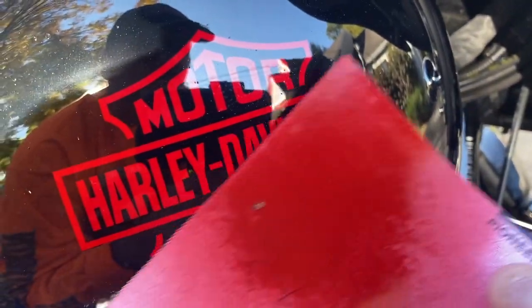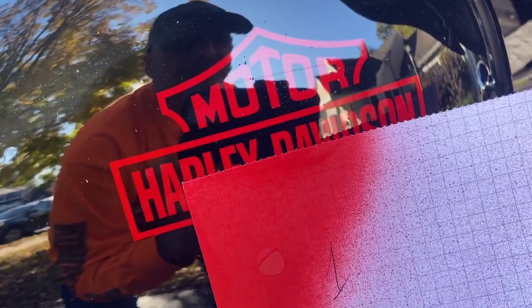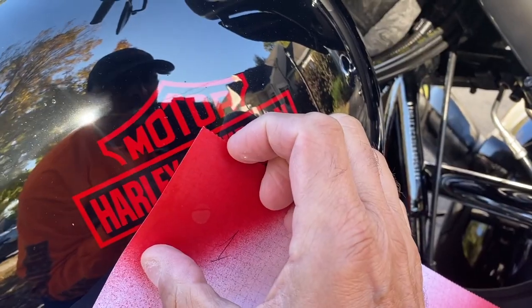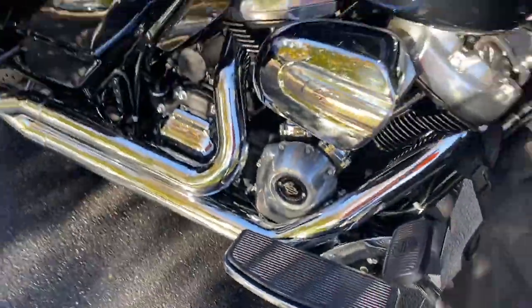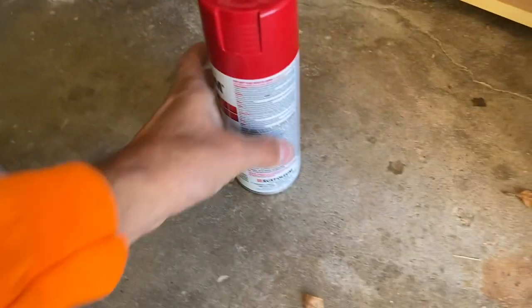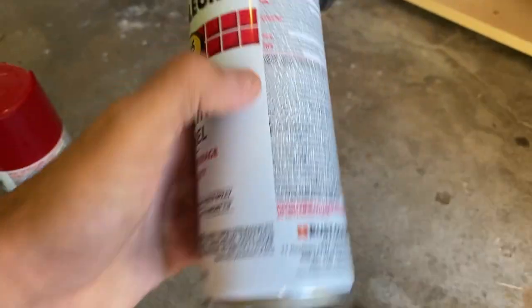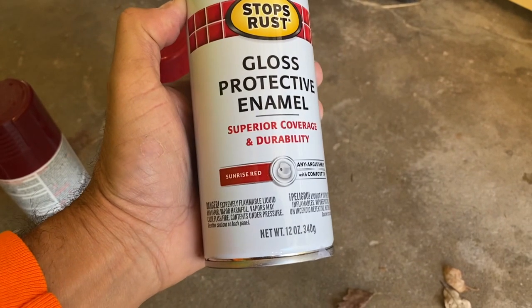2. Or 1. It's kind of difficult to tell from here. That to me seems the closest. Okay, number 1. There it is, 1. And the color itself is sunrise red. There you go, right there, sunrise red.